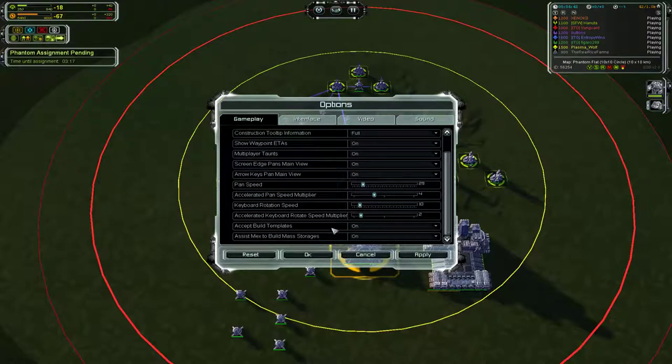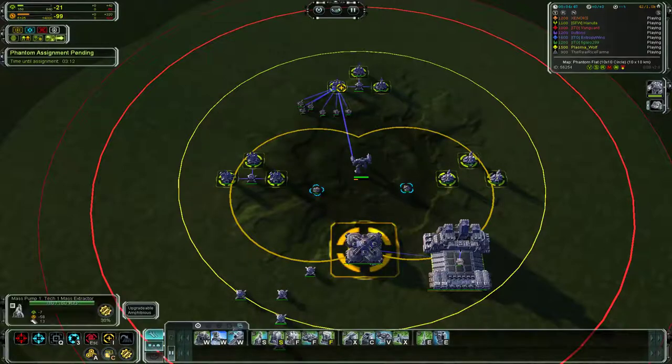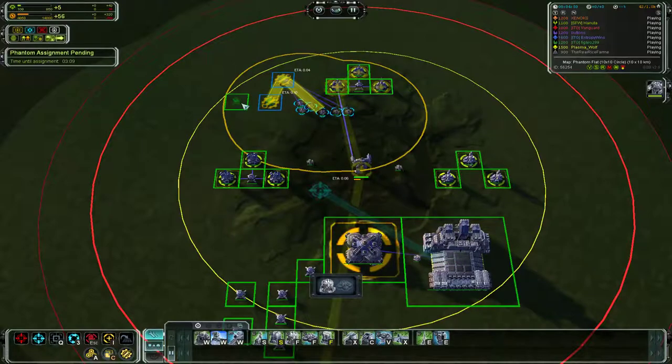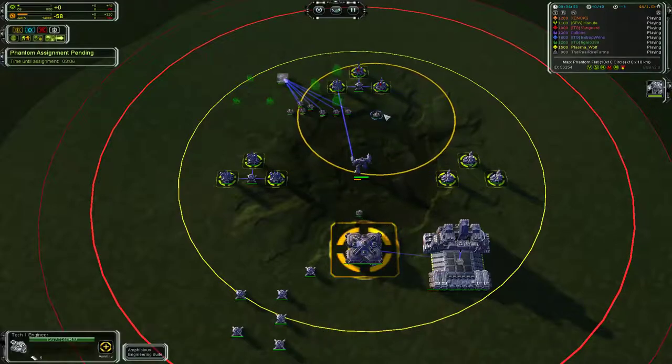Yeah, the first tab in options, the gameplay tab at the bottom, assist max the build master, which if you turn this on, then once the max is stage 2 and you do an assist order on it, then this will turn into building storages. Ooh, okay.